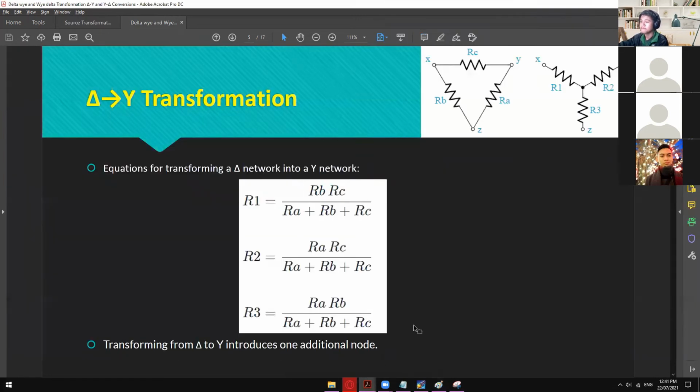Okay. Well, anyway, so for us to be able to solve this R1, we have this formula right here. So time check, 6 minutes left. So okay, kasya pa yan. Okay, so in here, when it comes to transforming a delta to Y, one thing that you guys will notice is our denominator is the same. Okay, that is from delta to Y.